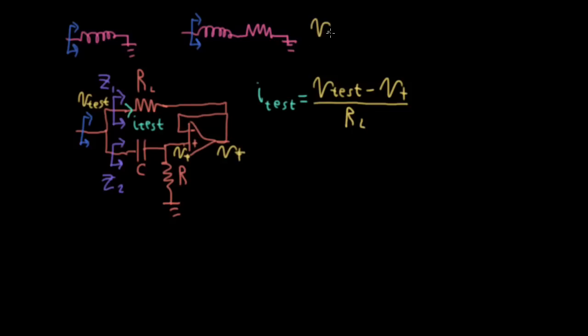So what's V plus? Well, V plus is just our V test seen through this high-pass filter. So I'll have a voltage divider with R on top, and then I'll have R plus the impedance of this capacitor, which is 1 over CS. And let's see, let me rewrite this by multiplying the numerator and the denominator by S, and dividing the numerator and the denominator by R.